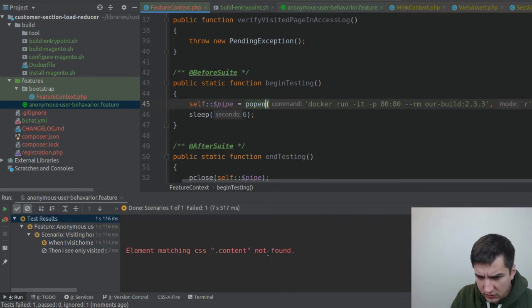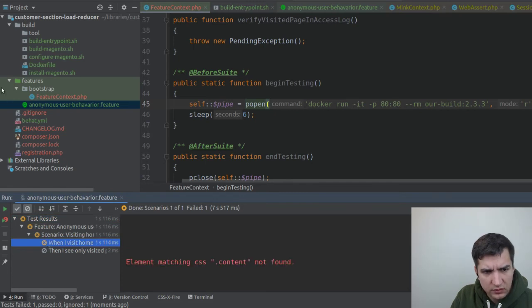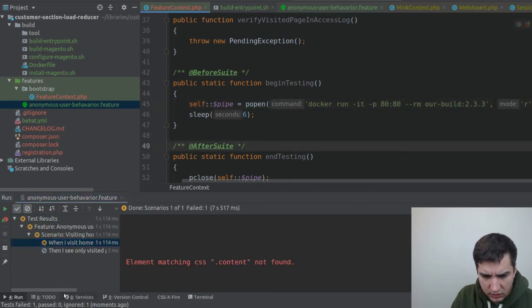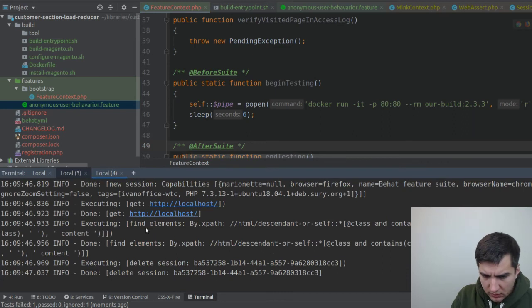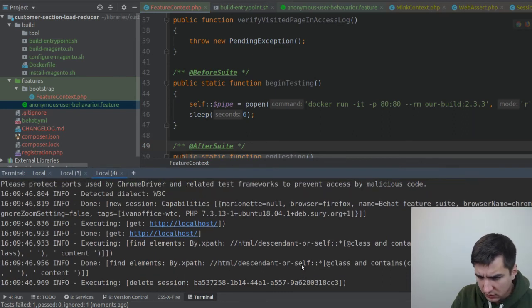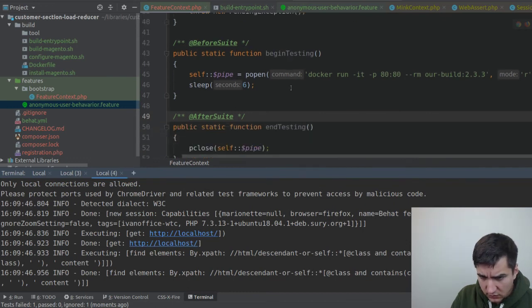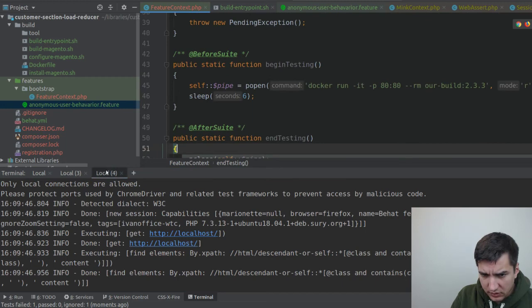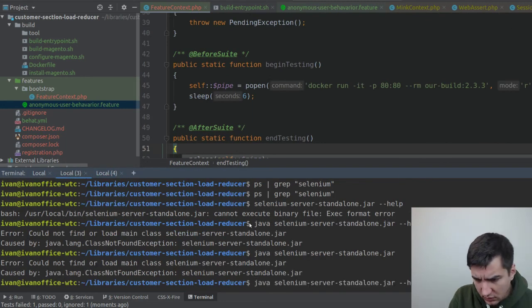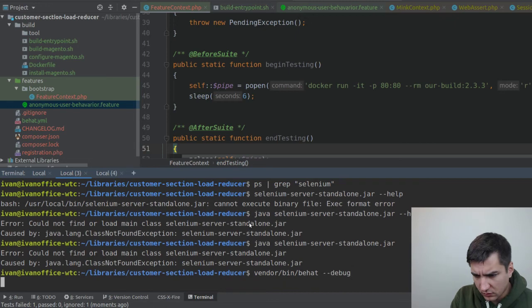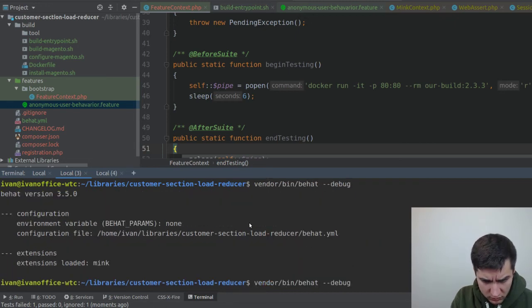So what does it tell us? It tells us that something is not working as expected. So let's do this vendor/bin/behat with debug option. Oh yeah.